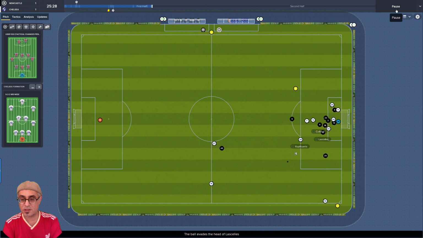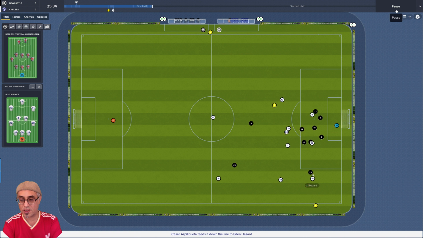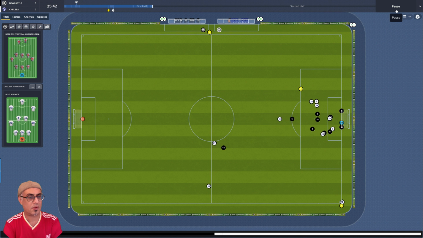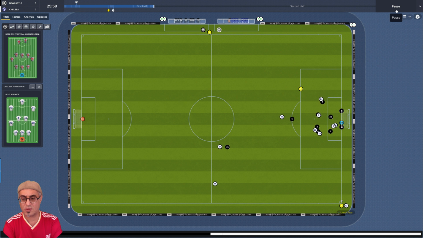Corner taken. Lascelles does well. Espilicueta comes away with the ball. Plays it out to Hazard. Hazard has a chance. Conte's shot is blocked by the defenders. Jordi Alba.